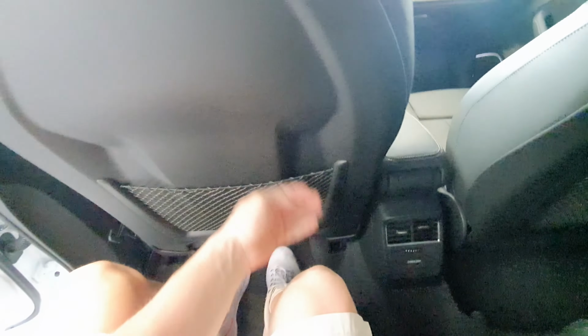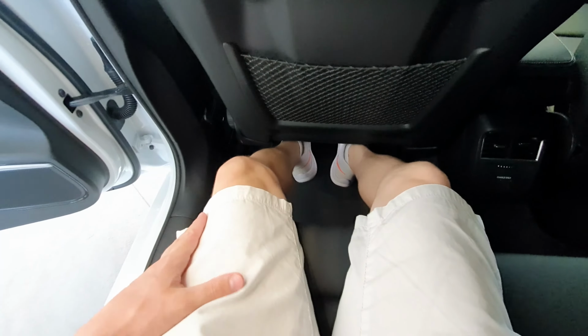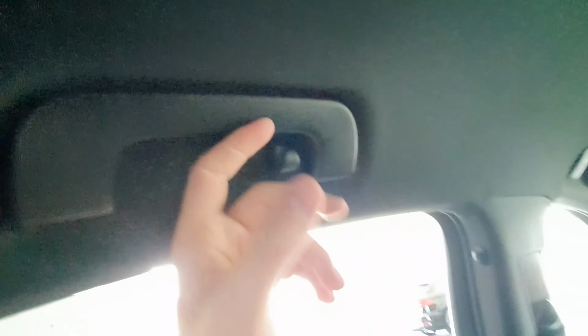And let's show you the space for my legs. It's a huge space for my legs. Even if the front seat is in the normal position, I can stick my legs under the front seat. We have LED light under the front seat, closing the door, great visibility on the windows, as you can see, great position of staying here. A lot of space above my head, no problem. I think two or three fingers are up there. Also, we have a hook and a handle up here.